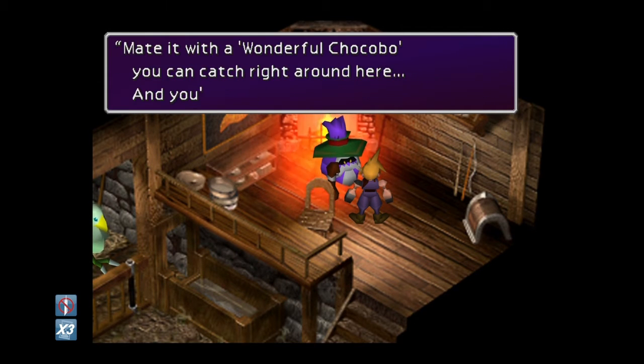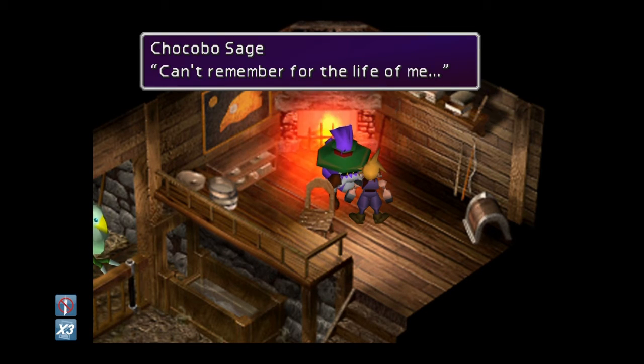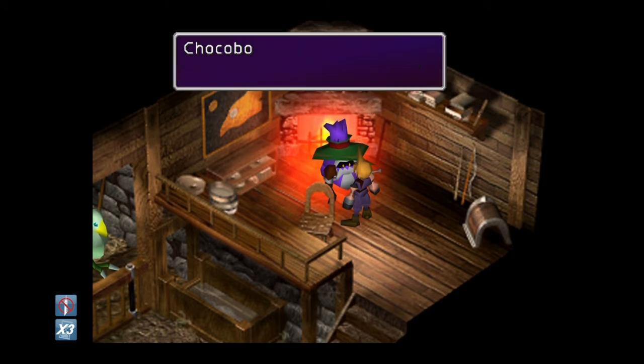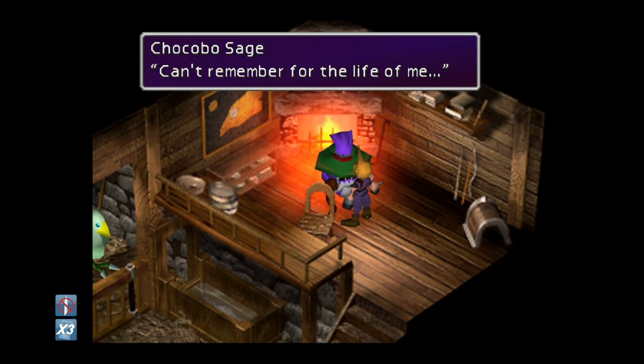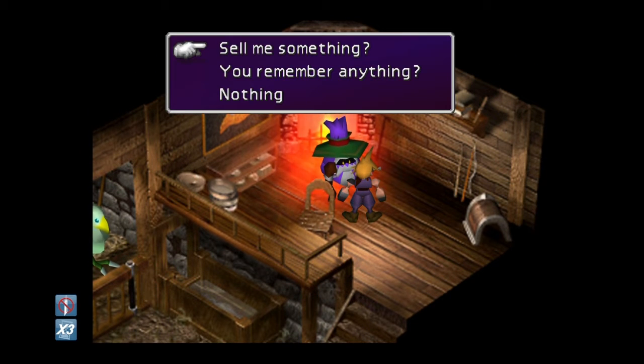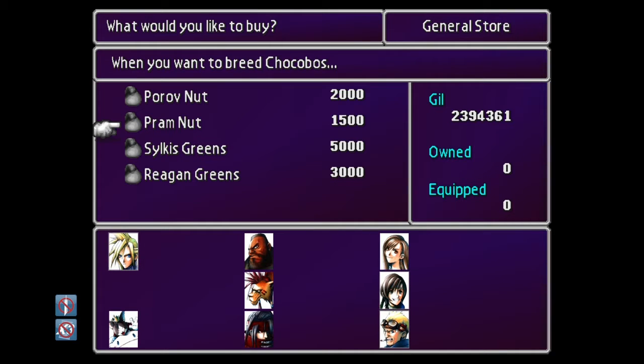Take the mountain and river crossing chocobo, mate it with a wonderful, and you can catch it right around here, and you'll get a golden chocobo. Mate it with, wait, what did he say again? Okay. Anyway, doesn't matter.